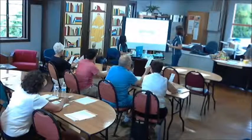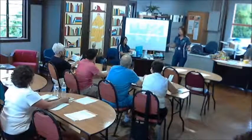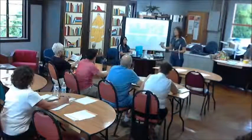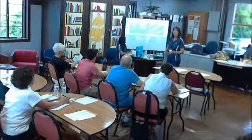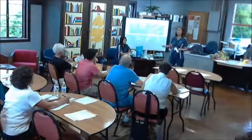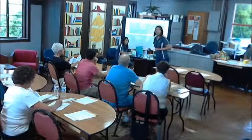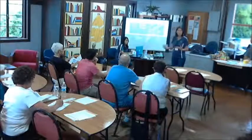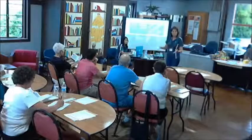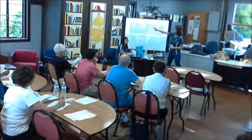And if we scroll all the way to the bottom, we do actually have a physical location. Being all digital doesn't mean that we don't have a physical location, because there is some need for technology in some of our communities. And so really our space is a technology center. We've got computers, we've got the digital devices that people can download books onto and take home. We've got a children's technology room where they can play with technology.